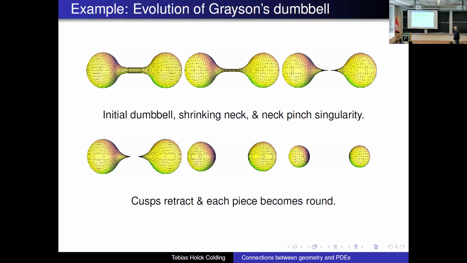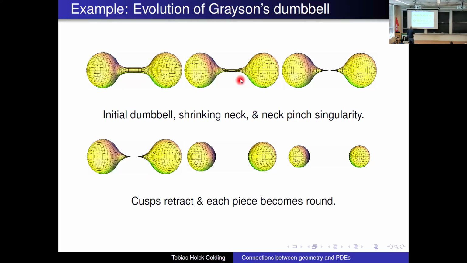So the example is that you take a dumbbell. This is, again, the surface of a dumbbell. So you have two bells, and you have a neck connecting them. This is a time evolution starting here, going this way, and then continuing here. So you have first the dumbbell, and then under the mean curvature flow, the neck has much larger curvature, because the principal curvature around the neck is very large. You don't get much contribution across, but around you get a large contribution.